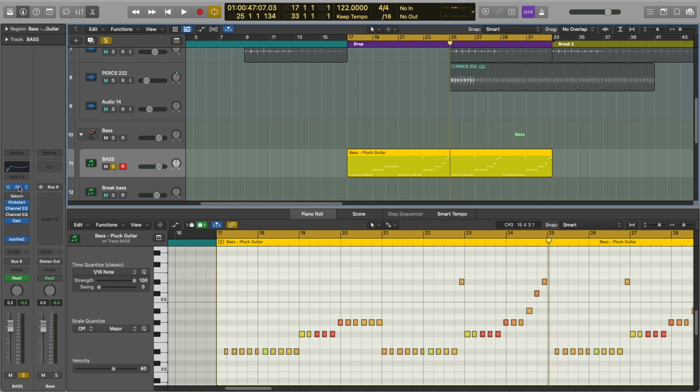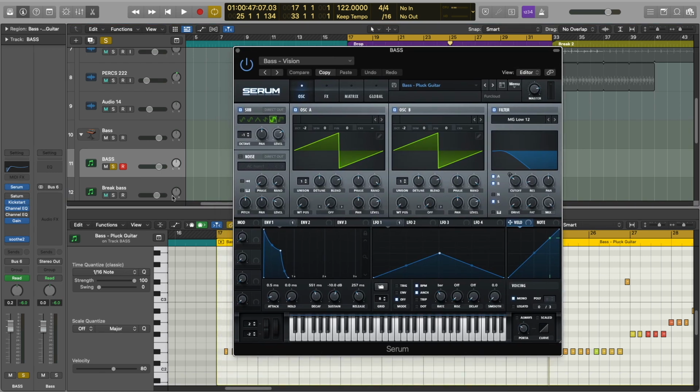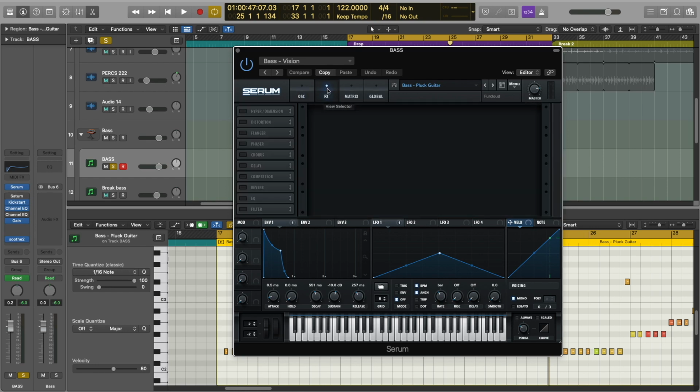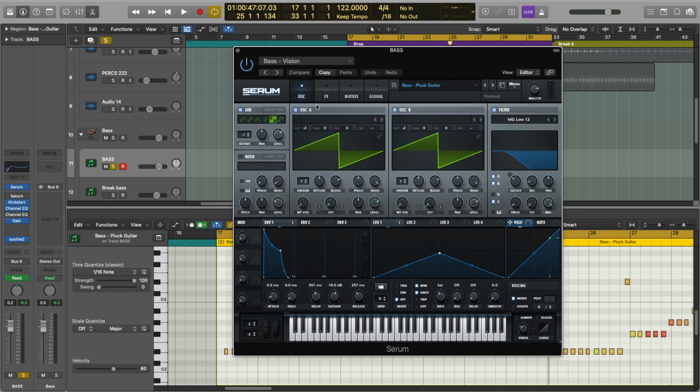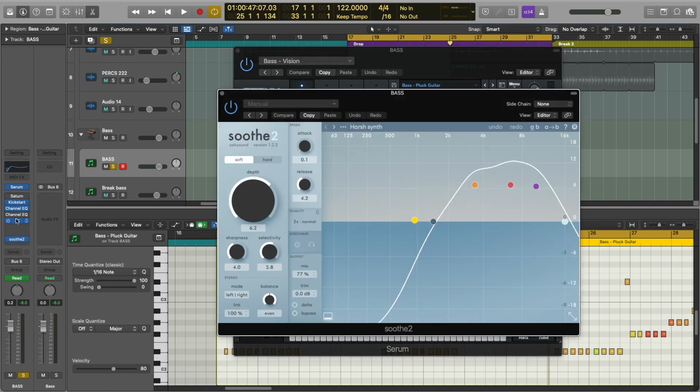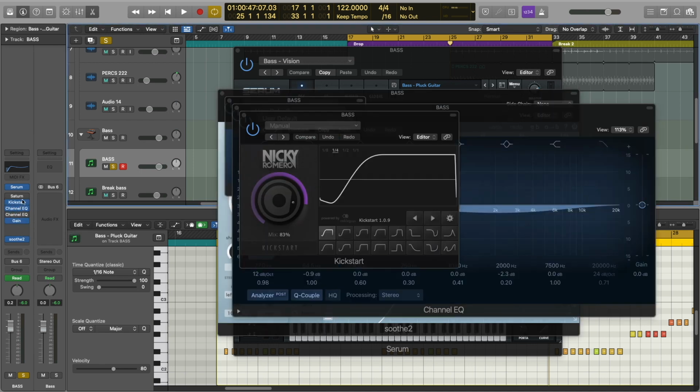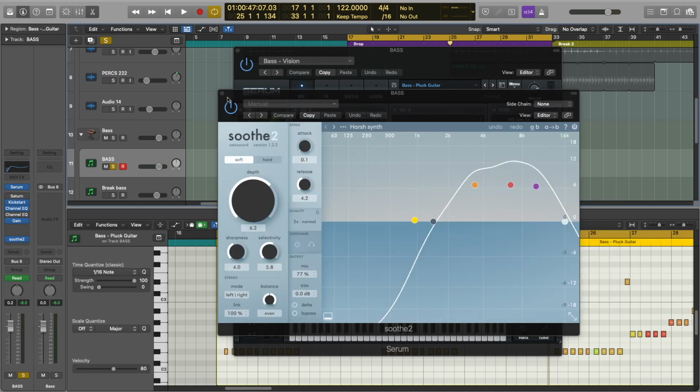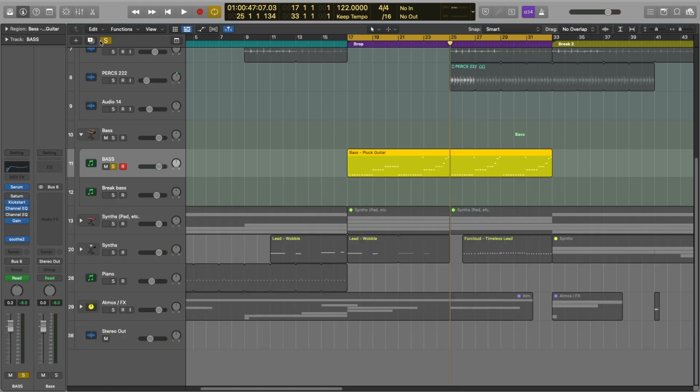So the bass sound that we hear in the drop is made in Serum. Pretty simple patch. We just have two oscillators, both minus 2 octave, and then we have another sub oscillator at minus 1, and it's basically like a bass pluck. Then we have some sidechain, some channel EQ, some gain, and some Synth to remove some of those harsher frequencies. And that's it for the bass. I think it's really just simple with the mixing here.